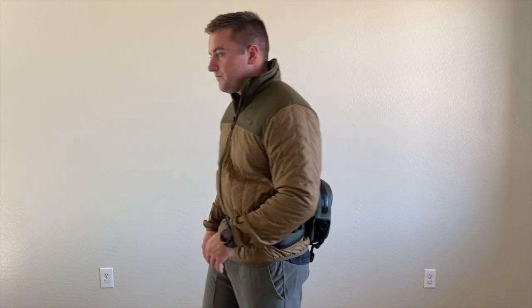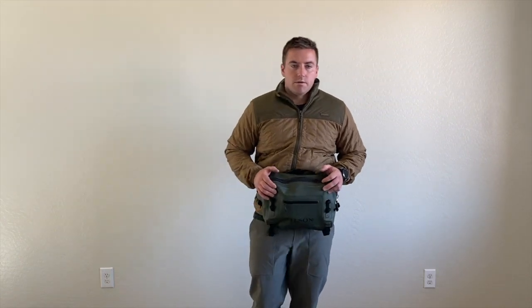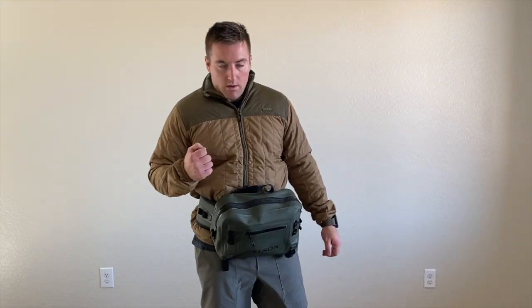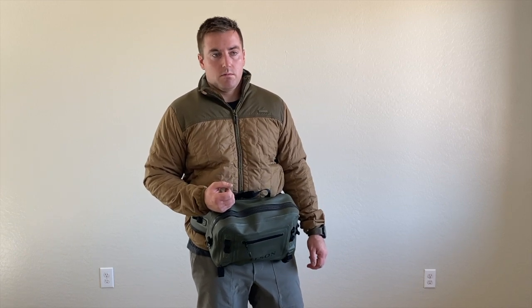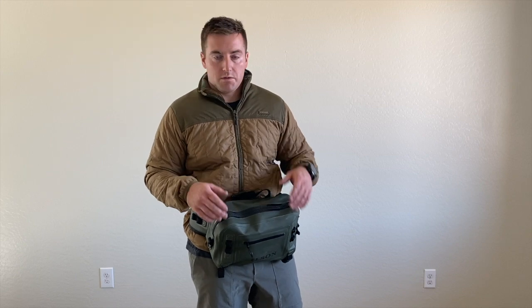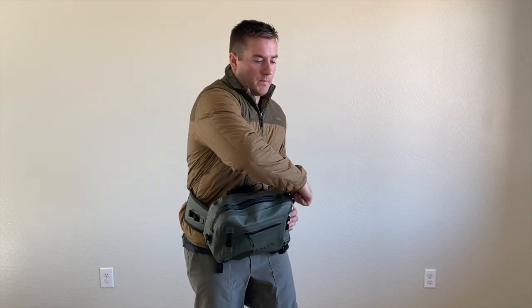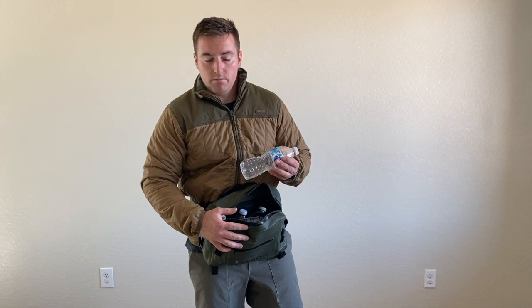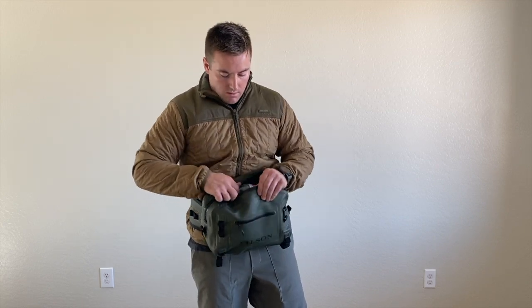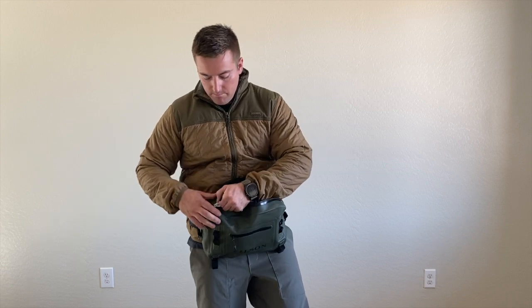So that's good. Now it does have kind of a large storage pouch. It is a little bigger than I originally thought. It's like having a lunchbox on your waist. So right now it has a dozen 12.7 fluid ounce water bottles. They're standard plastic water bottles, full of water, so they have some weight to them. I like using water bottles because people can pretty easily see it in their head. Everyone has picked up a water bottle like this, so it's easy to understand what the size is.